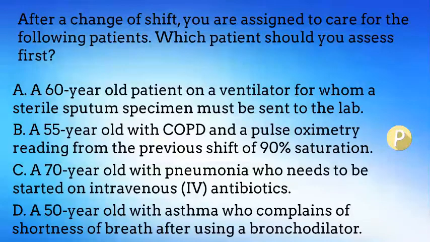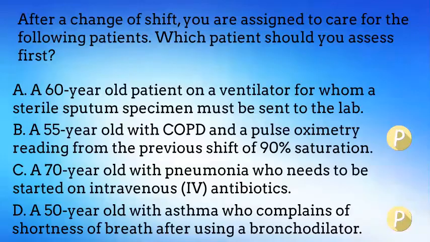First, we ask ourselves if this is about the patient's airway. The question is telling us that this patient has asthma and has used a bronchodilator, which was not effective. This means the airways are still constricted or tight, and this can affect the patient's ability to get air into the lungs. But because it's a physiologic issue and we want to double check, we're going to just additionally mark this one as a priority.